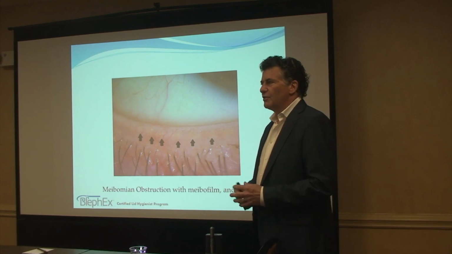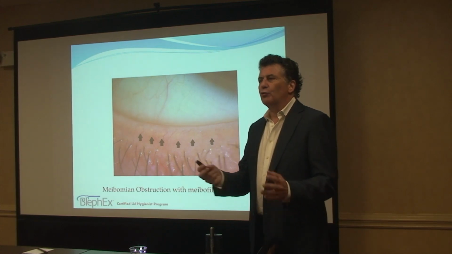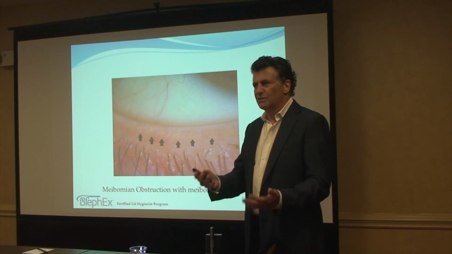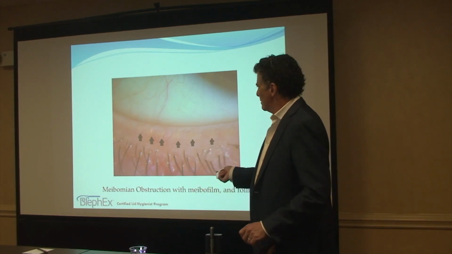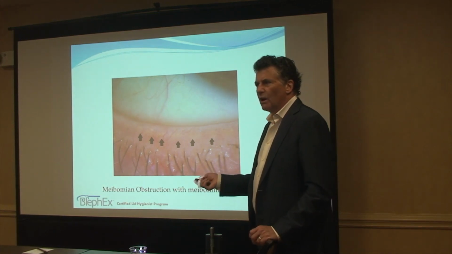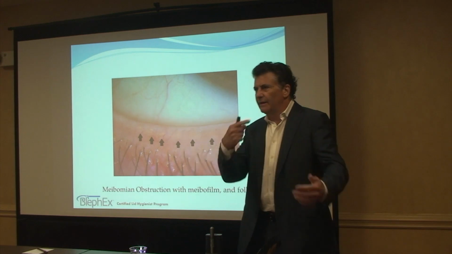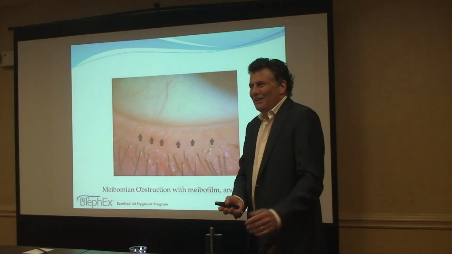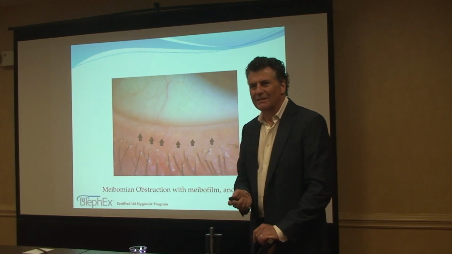So the current thinking again is, well, the meibomian glands get inflamed, that alters the consistency of the meibum, it gets thickened up because it's diseased. Well, what caused the inflammation? Well, the meibomian glands getting impacted. Well, what caused them to get impacted? Well, the inflammation. What caused the inflammation? Well, the impaction. You get this circle you're going around. I don't know. That's how the understanding goes these days. We can do better than that.